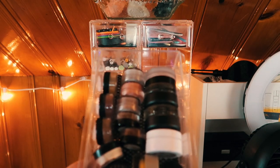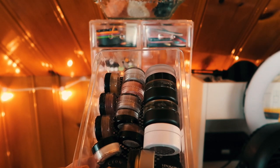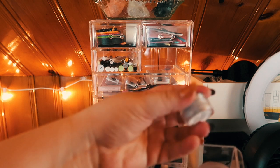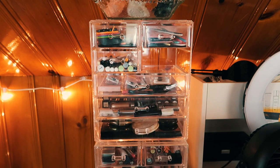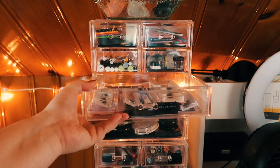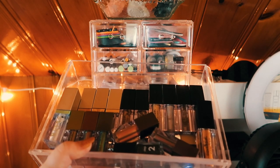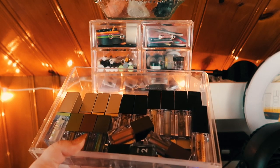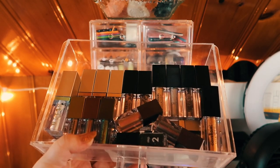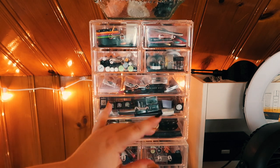Over here we have some pot liner, eye primers, and single shadows. I think I'm fine over here, but I do want to bring out this light blue shade - it's actually really pretty. It's from Geek Sheet Cosmetics from their Hannibal Lecter collection. It's just a very pretty blue so I think I'm going to bring that in. Here we have my lashes - aka the thing I almost never wear. I've got my liquid shadow collection here - Glitter and Glow, Natasha Chromiums, and CoverGirl shadow collection. I was reaching for them so often but I moved them all back and now I just reach for this drawer whenever I want one. I'm really glad I have them - I put them all in this really accessible drawer right next to my vanity so I can just pop in and grab one whenever I'm feeling a liquid shadow.